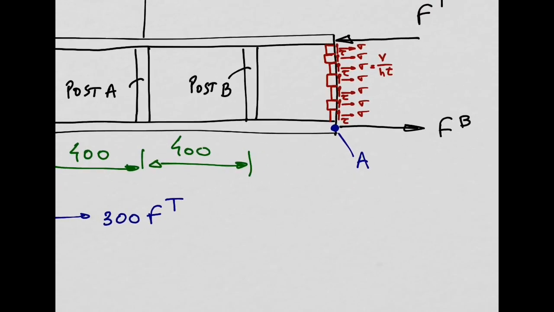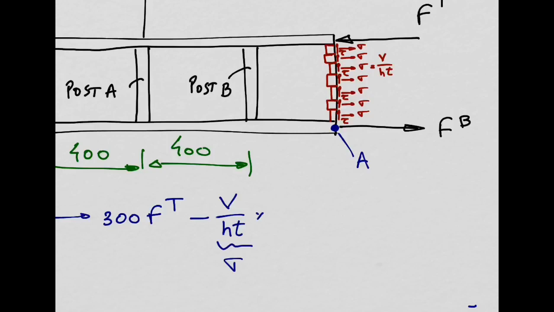So if you have a distributed load on the web, first the moment produced by these direct stresses that you have here about point A is going to be clockwise or anti-clockwise? Clockwise, right? So it's going to be negative, so I can say minus. Now this V over HT is what? This is my direct stress sigma. Yeah? So it's a stress. I need to multiply this by the area of the cross section to have a force, right? So stress times the area gives me a force, right?